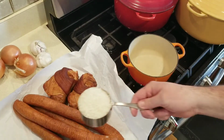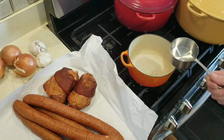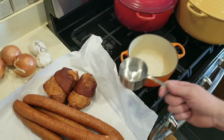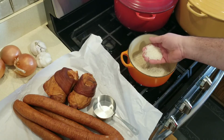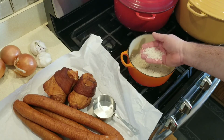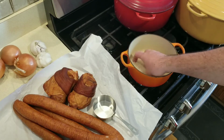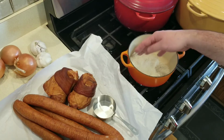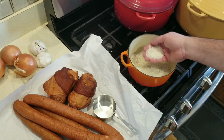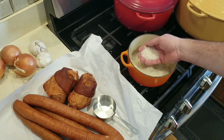Okay, guys, first things first, we're going to take 1 cup of rice. We're going to fill it with 2 cups of water and 1 tablespoon of vegeta. We want to season the rice because this is going to be mixed into the meat, and if it's not seasoned, it's bland and you're not going to get the right product, right? So mix in 1 tablespoon of vegeta, boil the rice. As soon as it hits a boil, turn it down to the lowest setting on your stove. Let it go for 20 minutes and then turn it off and let it sit for another 10.